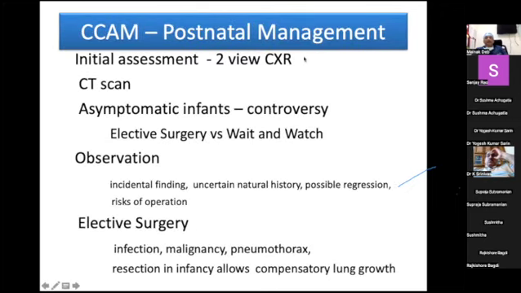So, having discussed that in detail, that is one of the areas which is probably up and coming or evolving. Prenatal therapy, at least in most centers across the world, is in a phase of flux and evolution. And we haven't heard the last word about prenatal therapy in CCAM yet.